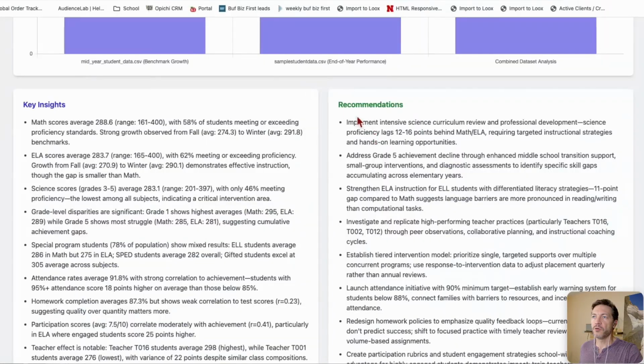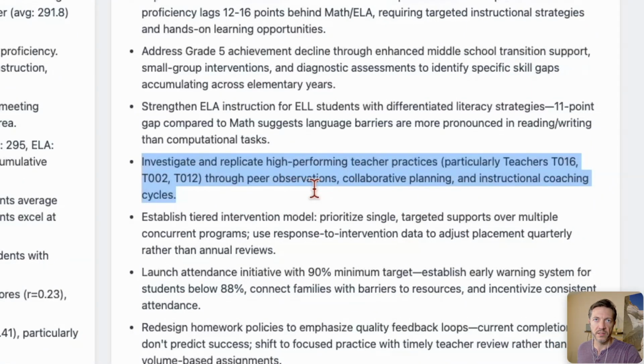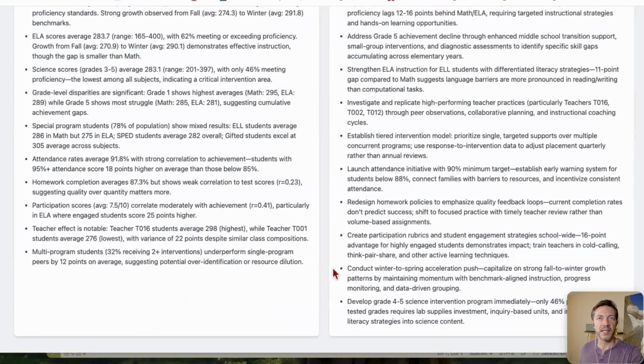Where I would go with this is I would look through this information and say, okay, does this even start to align with what I know about my organization? Like, is this on base, off base, something like that? You'll have a feel for whether the data is way out of left field or if it's actually kind of in line with what you're seeing already on the ground. And then I would start to go into wherever I built this tool and ask questions about how to improve these outputs and say, I want to know more about high performing teacher data. Have it create a section to analyze that more fully in your output. So when it comes out now, you get additional data.